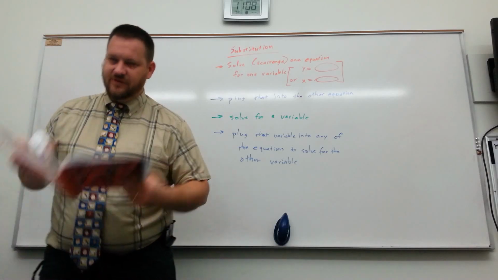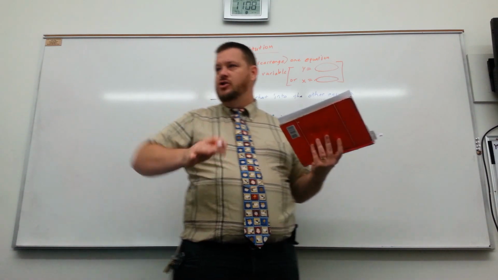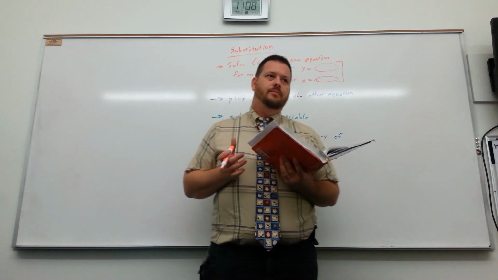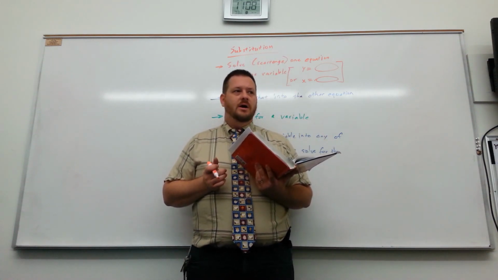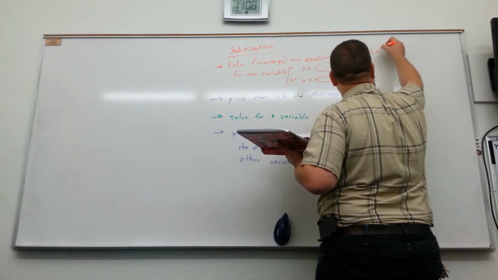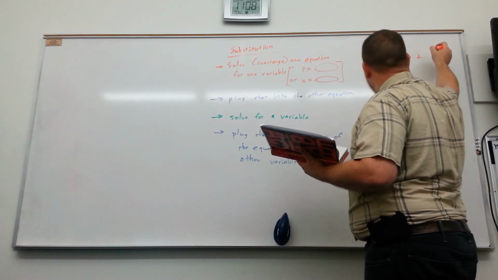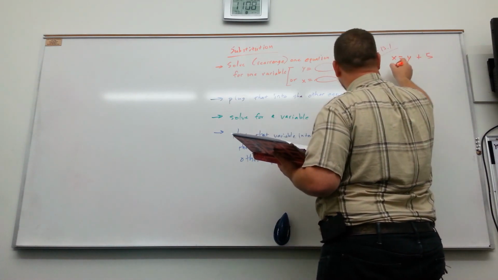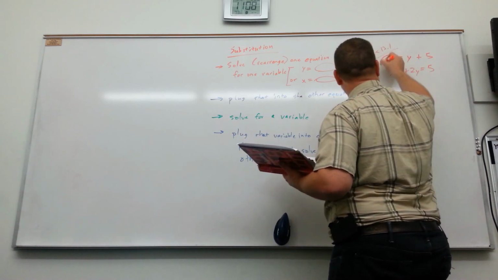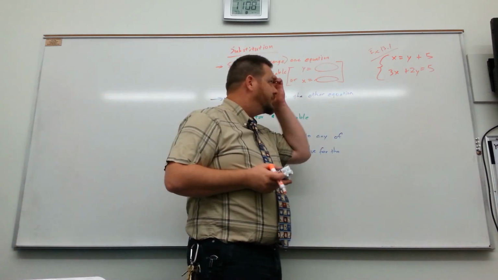Lesson 13.a, substitution. When we have two equations and two unknowns, two variables, usually x and y, one of the ways we can solve that is to use substitution. Let's take example 13.1. We have two equations, x equals y plus 5, and 3x plus 2y equals 5. Put a little curly symbol there to show that those two equations go together.